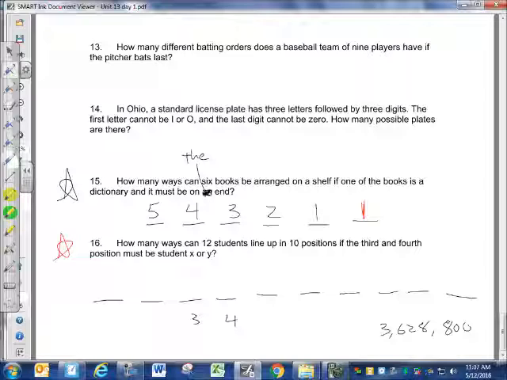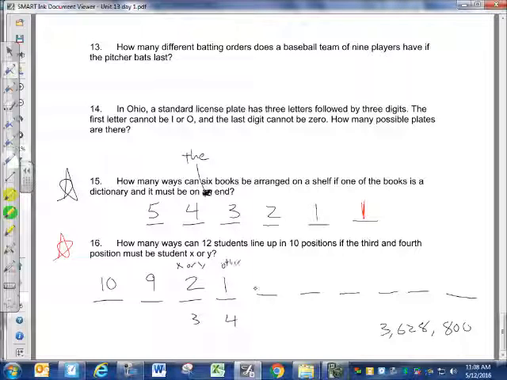You don't know? It actually ends up working out. All right, Miss Burke, walk us through how you did it. I multiplied 10 by 9 by 2 by 1. All right, how'd you get 2 and 1 here? Because it said student X or Y has to be in the third position, so in the third position it could be student X or Y, but then the fourth position, it can only be one of them. Right. X or Y for the third, and then whichever one you didn't select for the third one is the fourth one.